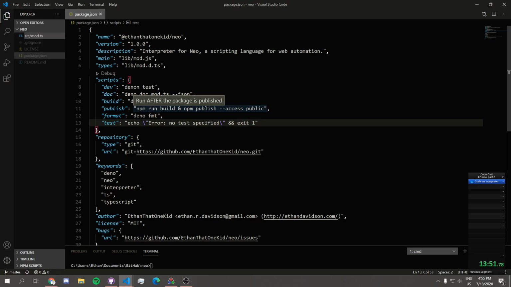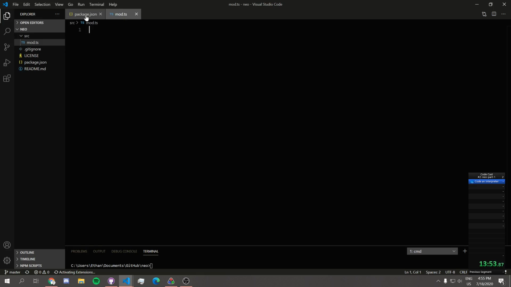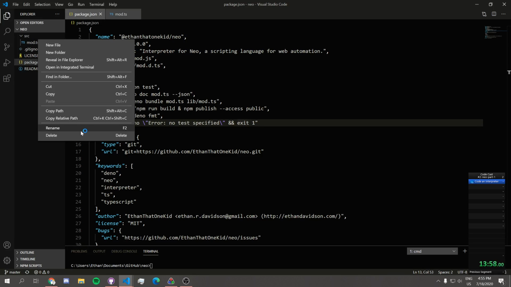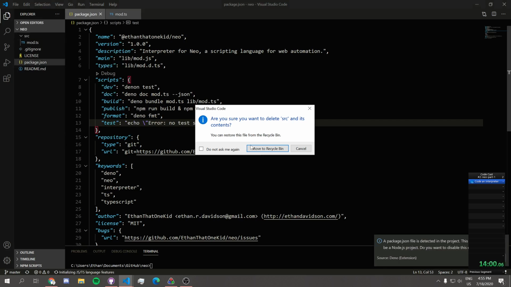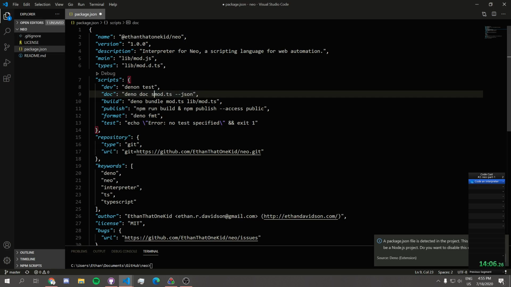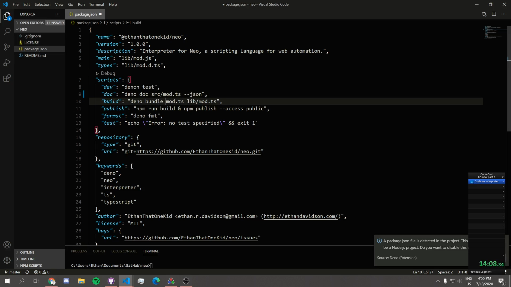My bad. Yeah, I'll put it in source actually, which means I need to rename everything first. So I'm gonna delete that part first. I'm gonna edit this stuff. It's gonna actually be source/mod.ts.